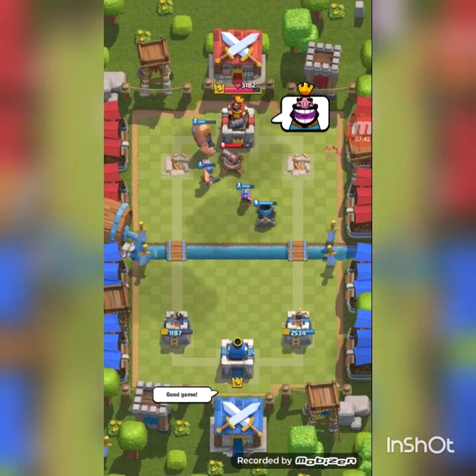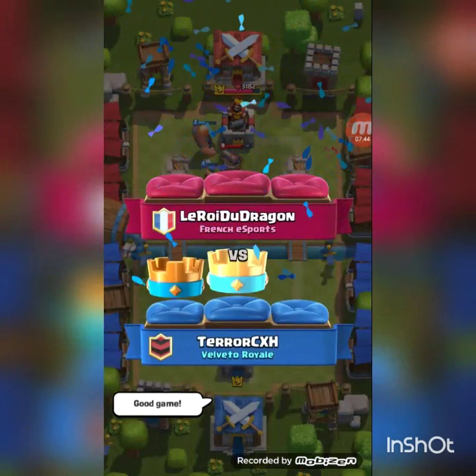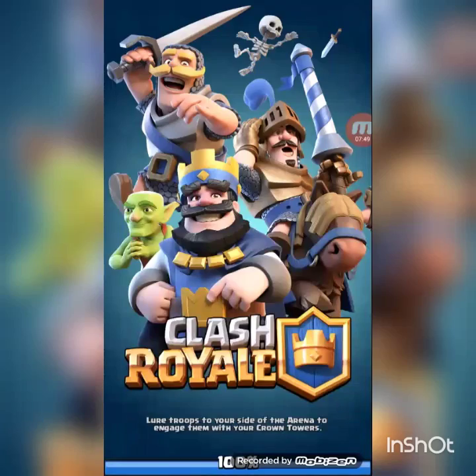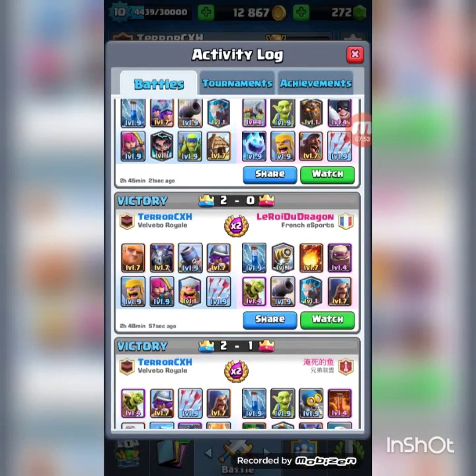I just gave him a thumbs up, and why did he laugh? I do not know why. GG against Leroy Dude Dragon from French Esports. Seriously though, he might have turned the entire battle around if he plays the golem.